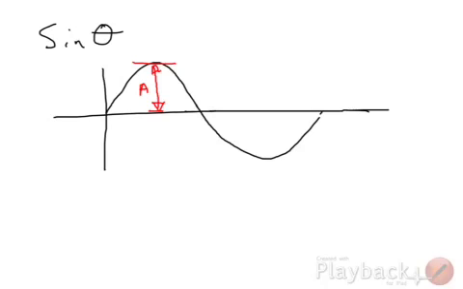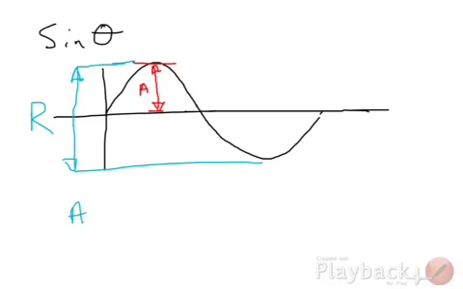Now comparing amplitude to the range, we would take the top number and the bottom number here, and this would become the range. Call it R, and it's the distance between the highest point and the lowest point. And so we would say that amplitude is not the same as range, but amplitude equals half the range. That's not very good. Let's fix it up.